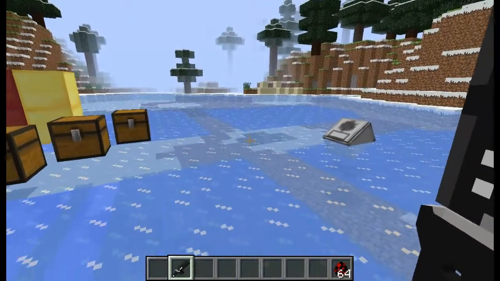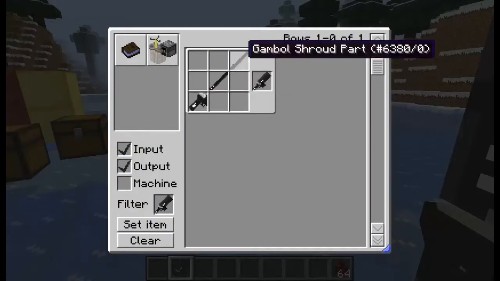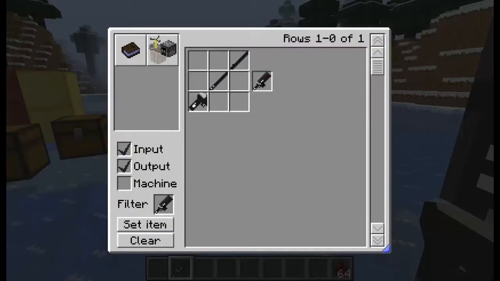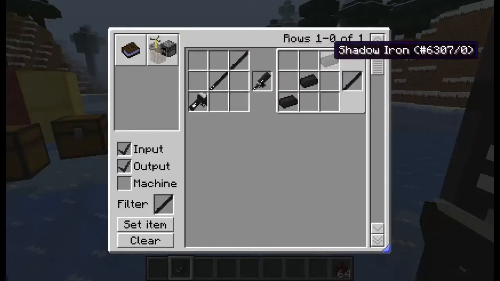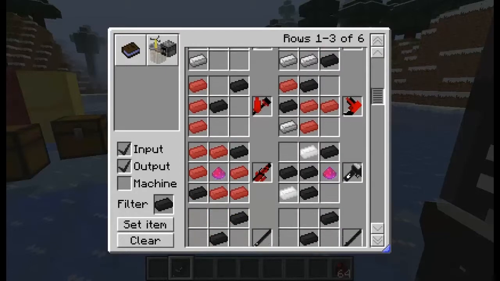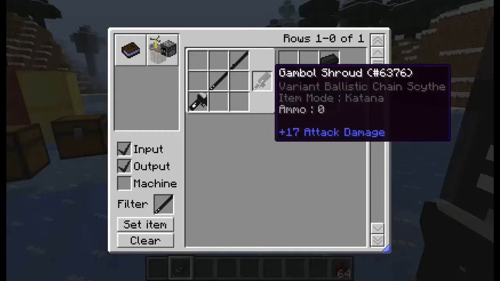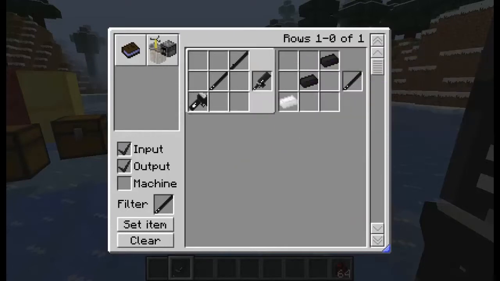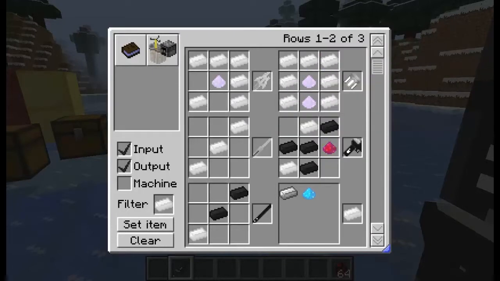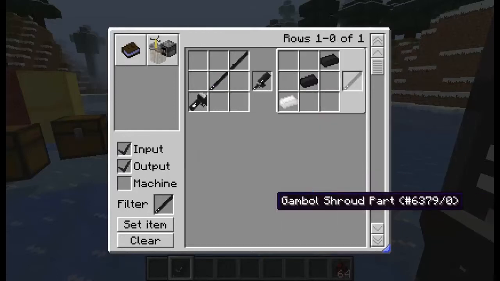And to make this, you need 3 Gamble Shroud parts. To make the first part, you just need 3 Shadow Iron. And to make Shadow Iron, you just need iron and coal. Now next, to make the second part, you need Frost Iron. And to make Frost Iron, you need Ice Dust and Iron Ingot. It makes the second Gamble Shroud part.